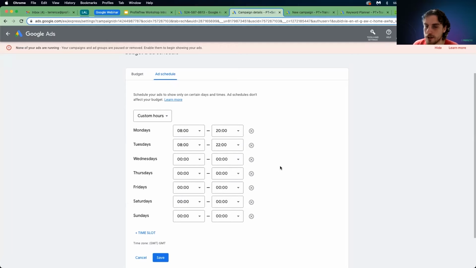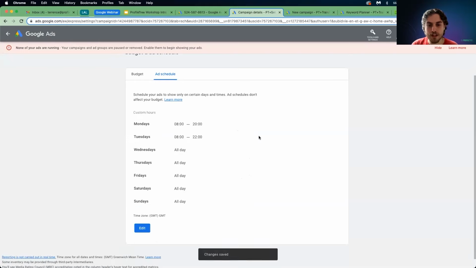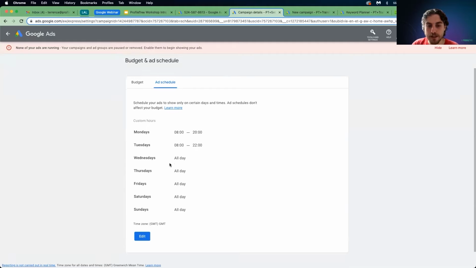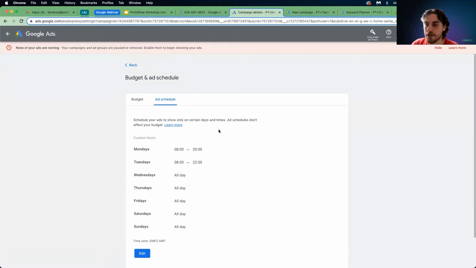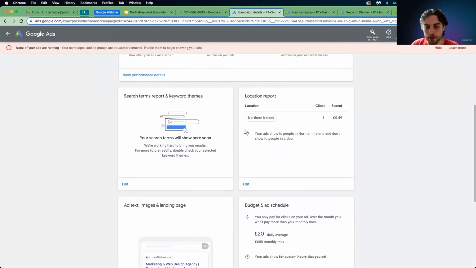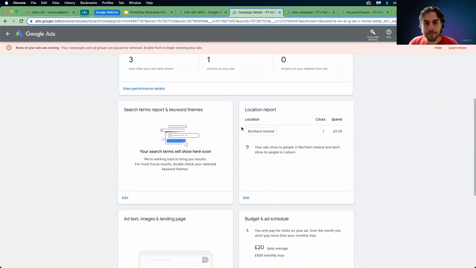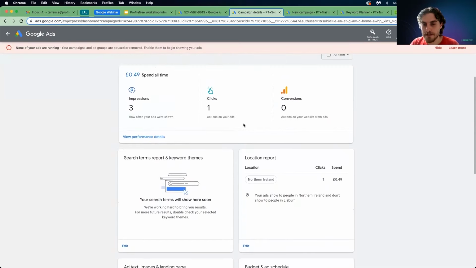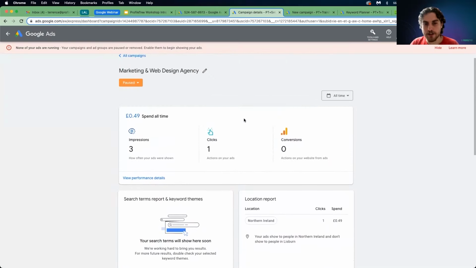And I can, once again, control my budget, which you'll find is the biggest thing in Google Ads. It's just controlling where Google spends your money. So things like your location, the search terms, and this ad schedule are going to be the biggest factors that come into controlling when you spend money on Google. Okay, so that covers the optimization section of this.